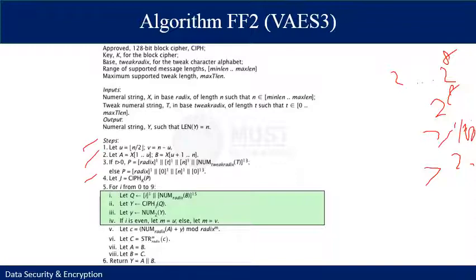Step 5 again is a loop from 0 to 9. That means it will again repeat 10 times. In FF2, the first block of shaded area converts B into a 15-byte number and prepends the round number to form the 16-byte block Q, and Q is encrypted using the encryption key J and yields Y. The remaining steps are the same as FF1.